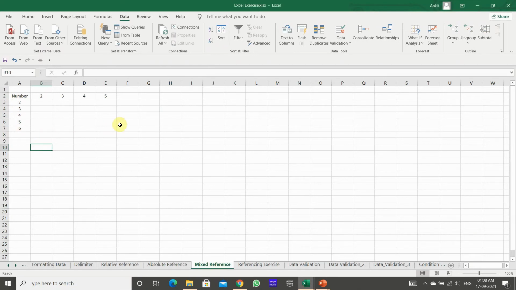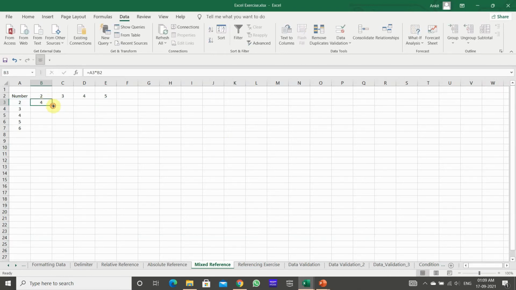Now in this exercise you need to multiply this number by 2, this number by 3, this number by 4, this number by 5. Okay, now this number by 2, this number by 5. The output has to come here, here and here. Okay, let's do it for the column B into 2.